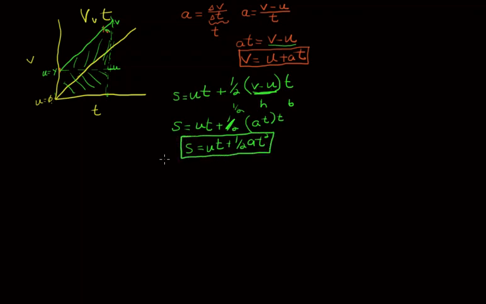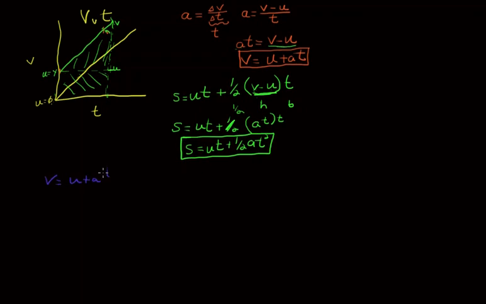Okay, pretty straightforward. Once you understand the trick, sometimes you have to find out two different things that are equal to each other and substitute them in. And I'll tell you the value of this when we're all done with this. Okay, so we have another thing. Let's combine these two things and see if we can come up with another equation. To do that, I want to rearrange the V equals U plus AT.